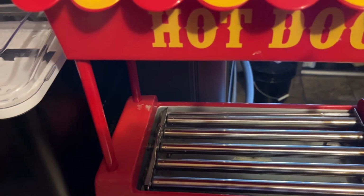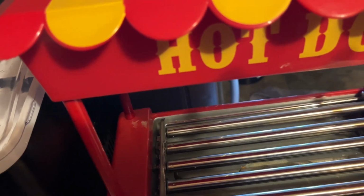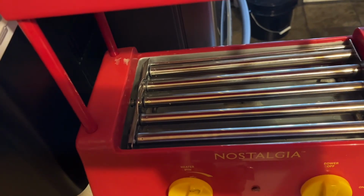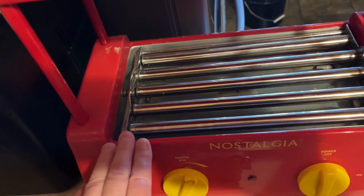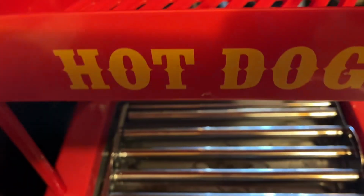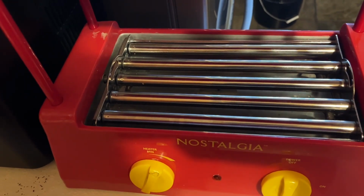All right, y'all, as we are making the chili and the french fries for today, and we're also doing tacos, we'll probably have quite a few things left over. We brought up our hot dog roller. This is a hot dog roller I got a while back, I think about 2 years ago. And this one is amazing. It's got the temperature control, and it's got an on-off switch. It does up to 8 hot dogs, 8 brats, 8 Polish sausages, whatever you'd like to stick on it. And the top here, you open up and you can put your buns in here, and it will steam from the bottom end down here, and it will steam your buns in here. So absolutely love this. We got it on Amazon. Again, it was in the $40, $50 range.